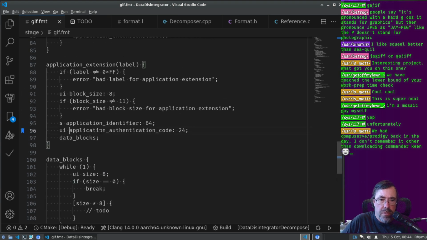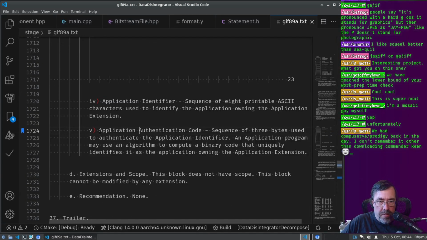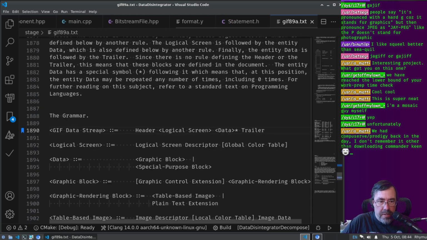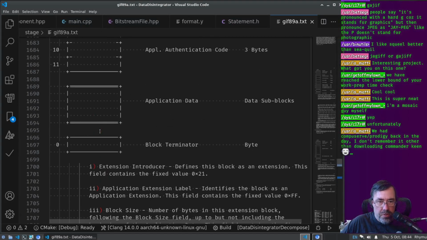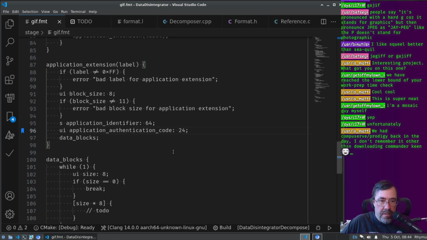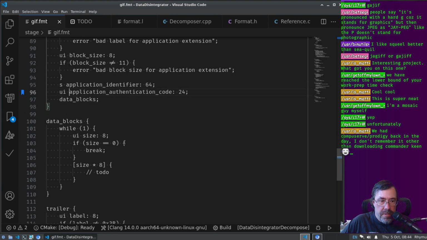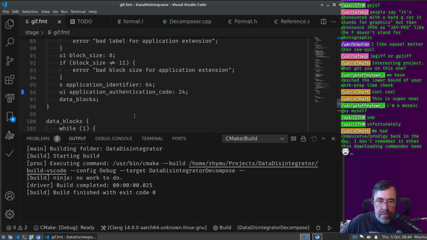If we wanted to encode the terminator specifically, I could, but I kind of feel like the block terminator is just really an artifact of like a marker after the data subblocks. But then again, if I wanted to be pure in the sense of representing this exactly, then I'd want block terminator to be outside of this while loop, right? Okay, let me see how I did, because I'm out of time. Let's just see what I get.